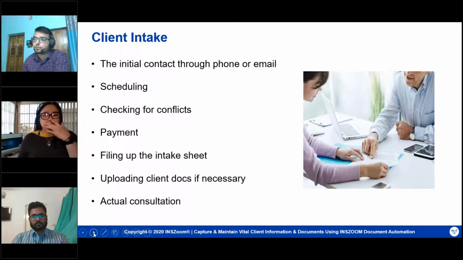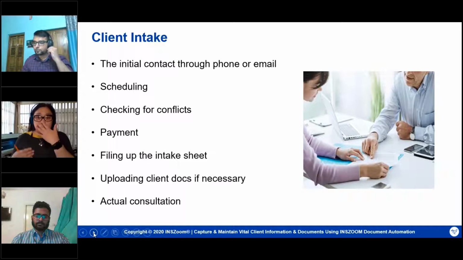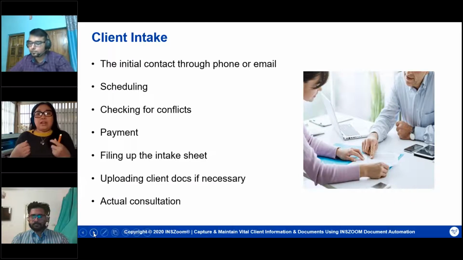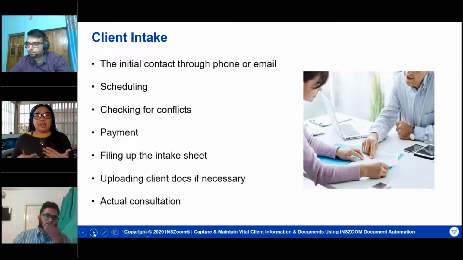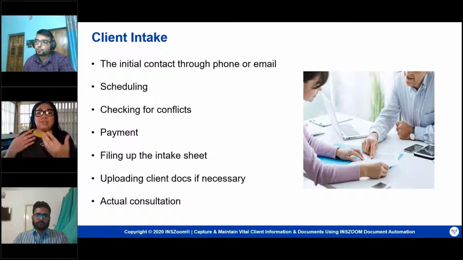Because in my many years, I have realized the value of client intake. Attorneys and paralegals do get to know their clients well, and they can come up with the best way to represent them by gathering accurate and complete data. At the same time, being able to store that data and later on being able to accept them as client, it does save time, and when they start working on the case, they don't have too many requirements.